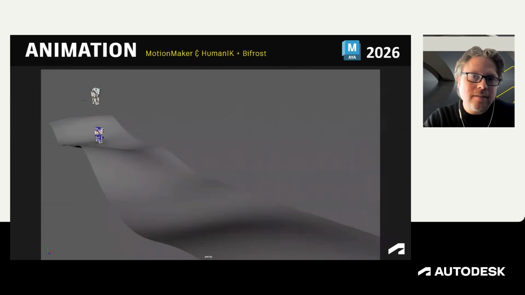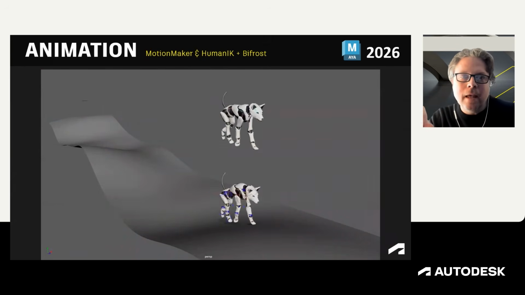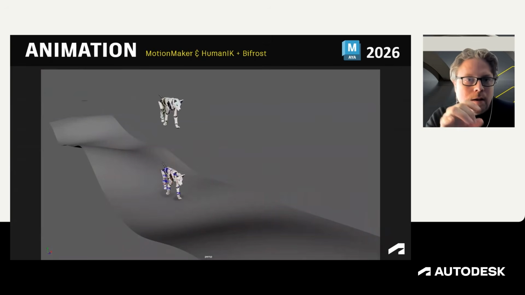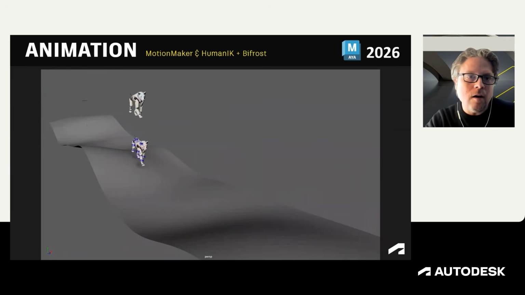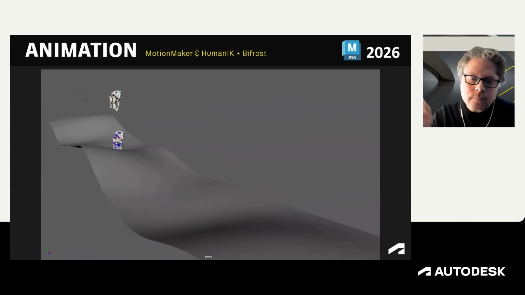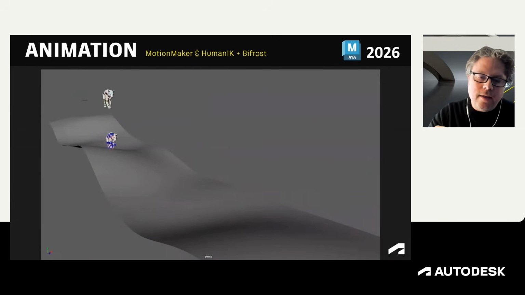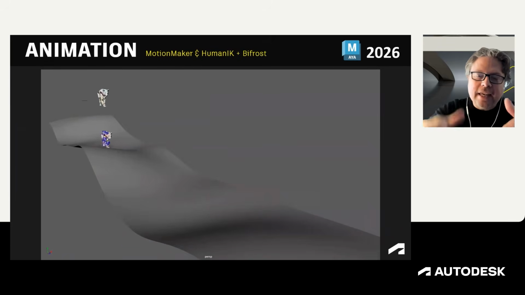I want to emphasize the power of that integration within Maya. In this example here, what you're seeing at the top is a MotionMaker generated motion on the canine. So that's happening on a plane. But then when you mix that with Human IK, you can also start to use some of its features, also integrated in Maya, with effectors to really pin down exactly where the paws are hitting and making sure that they are constrained in space and that they're not slipping.